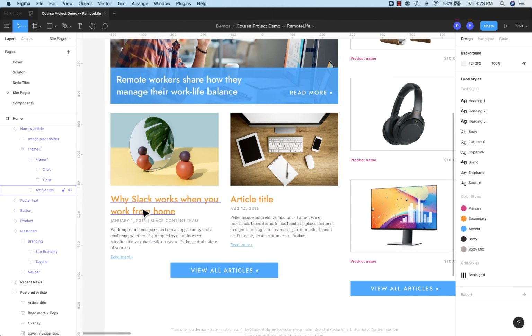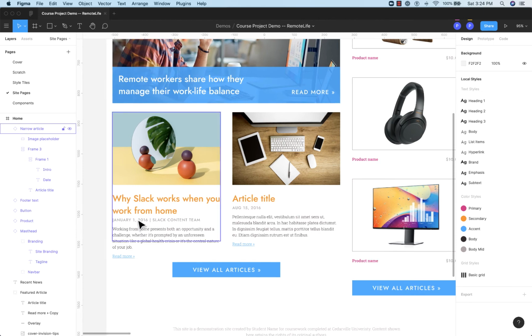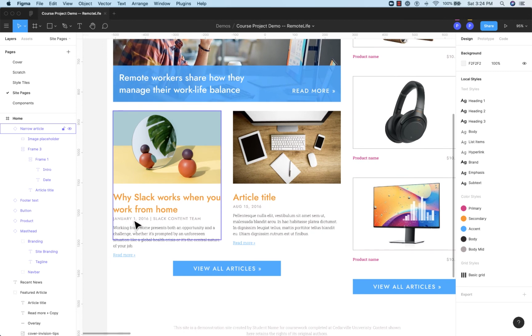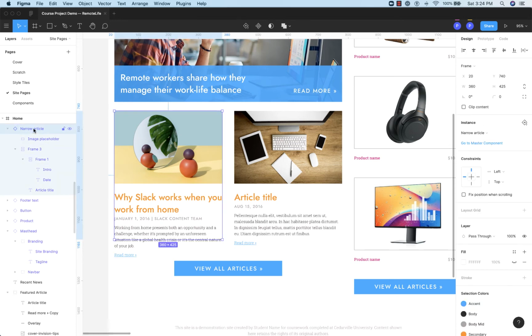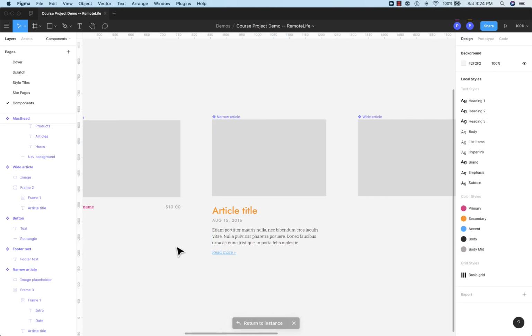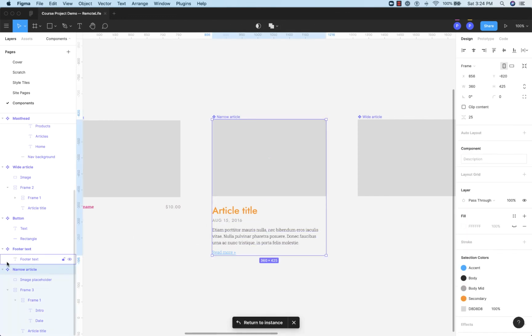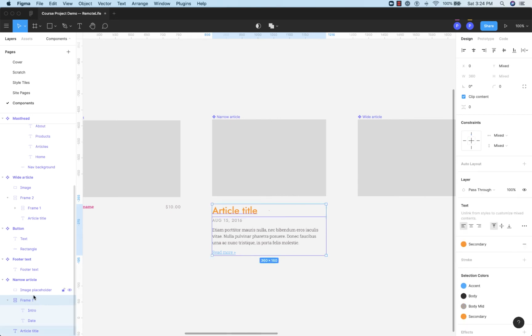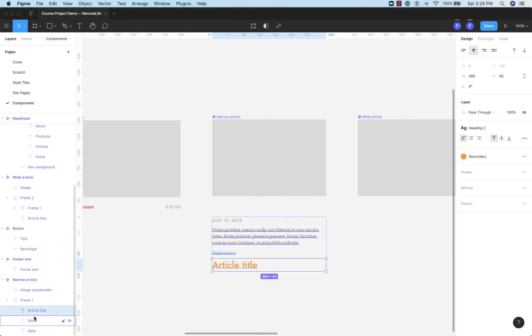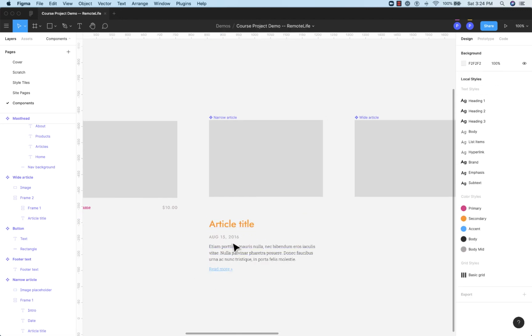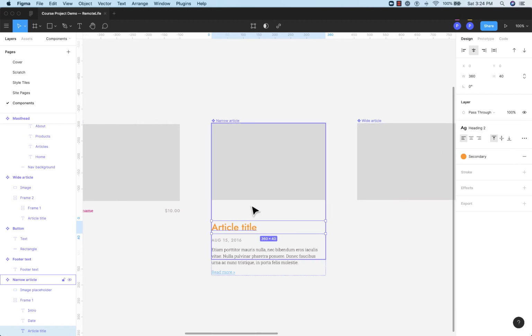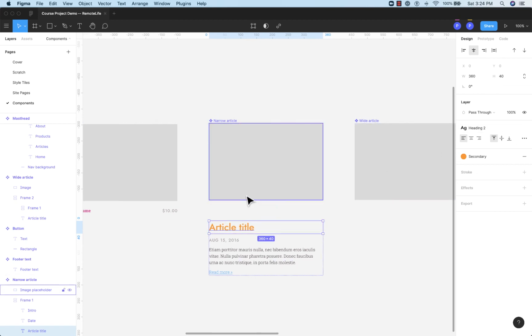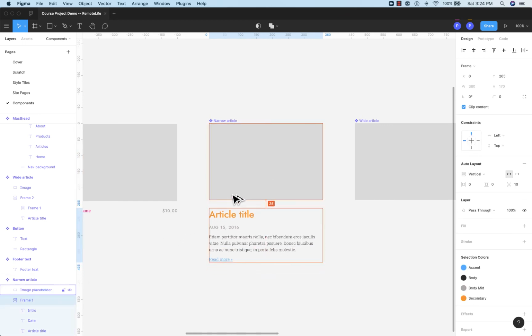Now that I'm seeing the way that this is wrapping with 2 lines, I think we have a spacing issue that we need to work out. And I think that we're going to need to push those author date further down. So even though we showed this earlier on, I think we're going to revert back to what we had before. So I'm going to go to my master component, and I think I want all this to go to having the 10 pixel space below or above again. So all that means is we're going to ungroup this outer frame, pull the article title back into the frame, but we're going to put it up in the order. So everything is 10 pixels apart. And it needs to get it back up in proximity to this. I think we had it at 20, right?